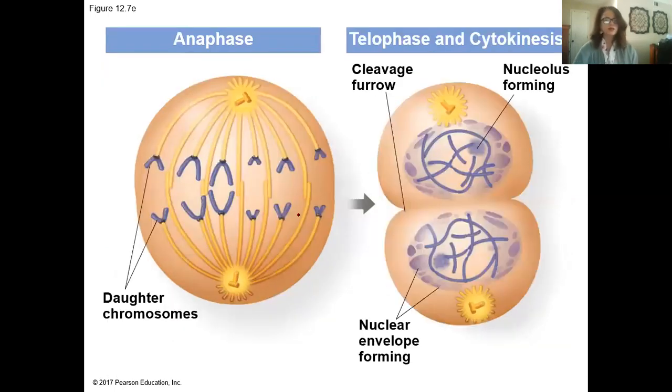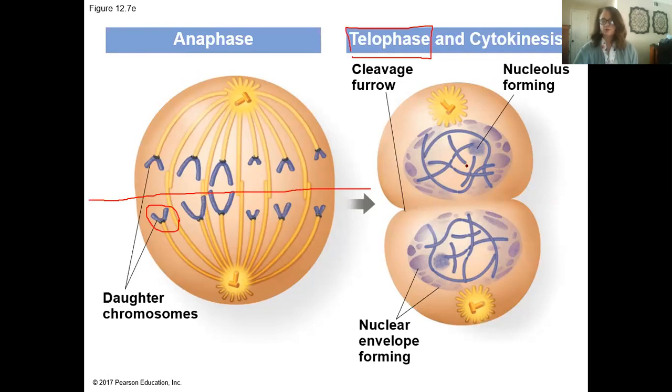At anaphase, what happens is these sister chromatids are released from each other. One of them is pulled one way and one sister chromatid is pulled the other way. There's a protein called cohesin that was holding them together, and that is cleaved, allowing them to be separated from each other. Notice that they're now called daughter chromosomes. Originally, when they were attached and held together, they were called sister chromatids. Now they're daughter chromosomes.